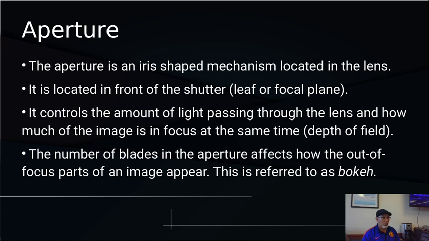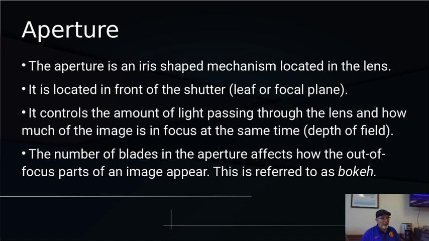Okay? So, the super fast ones, like those 0.95s, the 1.1s that you will spend a lot of money on, you're not buying them because they're sharp. You're buying them because they will gather a heck of a lot of light. So you're going to be doing a lot of low light, no flash kind of photography. You may stop it down just a little bit just to bring up the focus, the sharpness. But because they're that fast, they gather more light. Let's say an f.95 lens will gather, that's 2 stops faster than an f2 lens, okay?